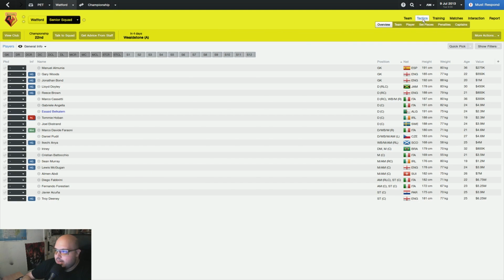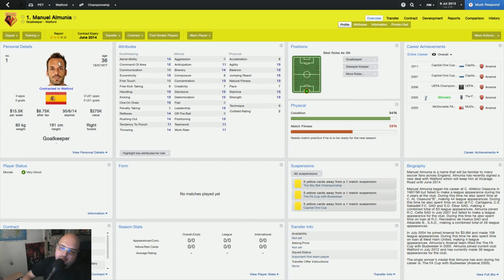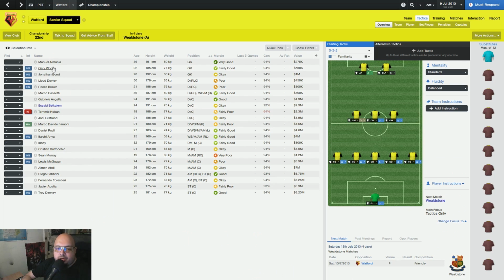Now, let's look at the team. They have it set up to 5-3-2, which I'm not going to play like that. And let's have a quick look at the team. We have Almunia as a goalkeeper. He's old, his contract is going to expire next season, so he's only here for 1 year. He's decent. I'm going to try to look into another goalkeeper.